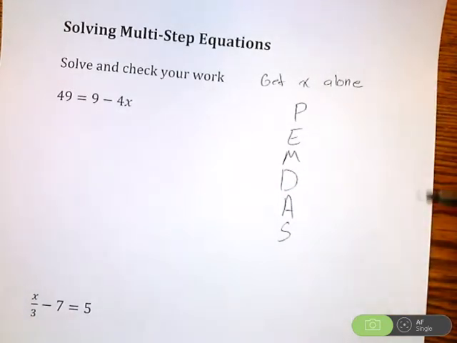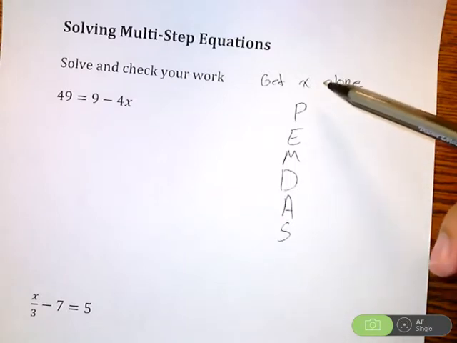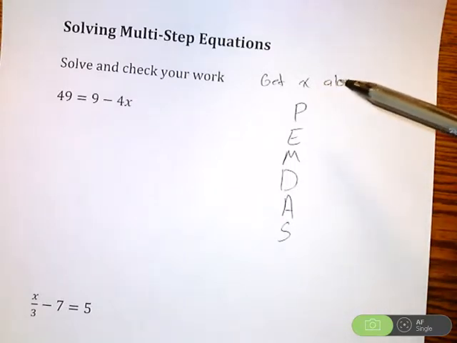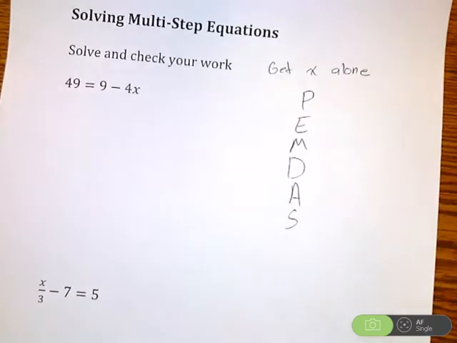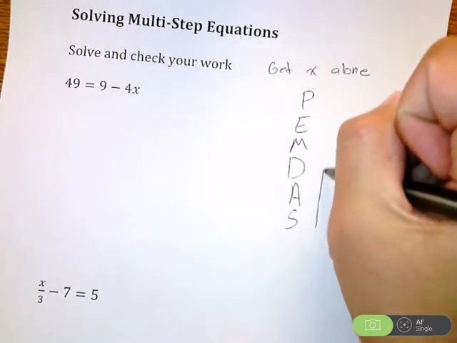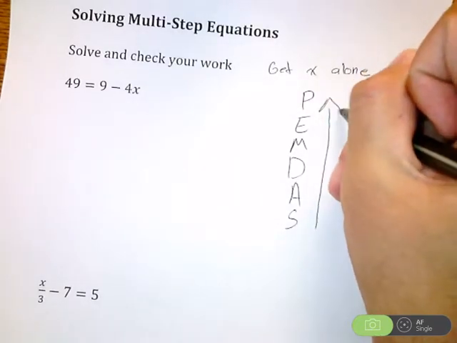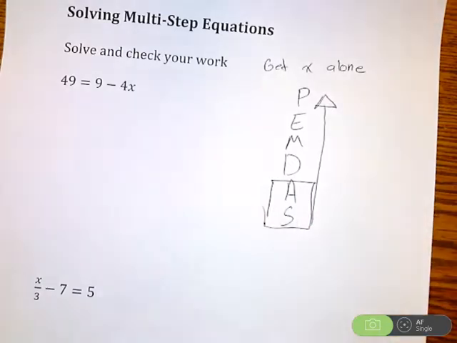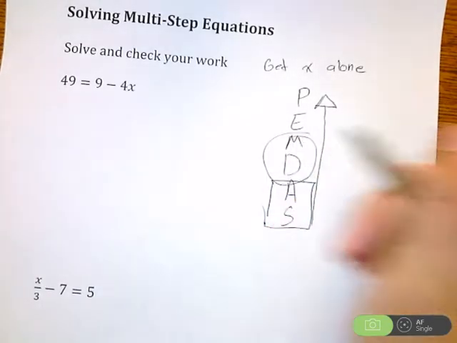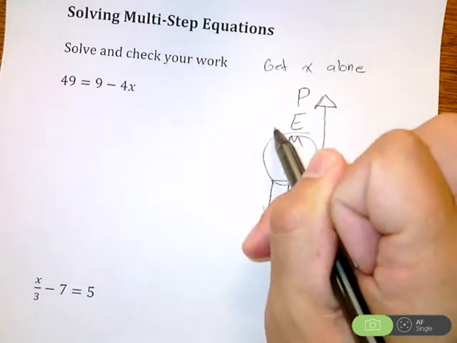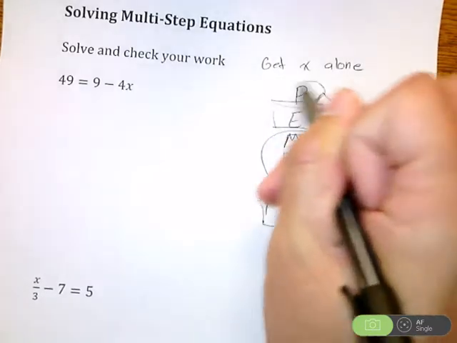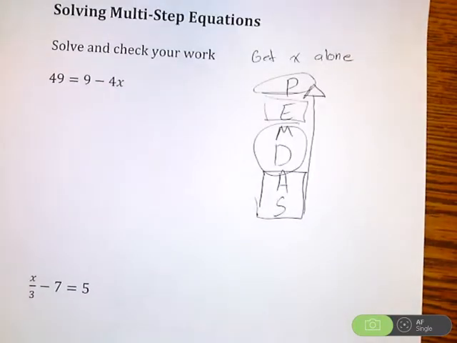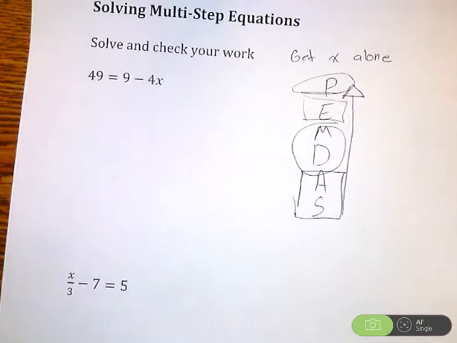Except how are you going to use that since we're unpacking and want to get x alone? We're trying to get everything away from x instead of compressing everything and condensing it. We're going to do the order of operations backwards, which means we're going to get rid of any addition and subtraction first, then we're going to get rid of multiplication and division, deal with any exponents we have, and then finally work inside parentheses. So I've got three examples for you, and again we're going to work the order of operations backwards.